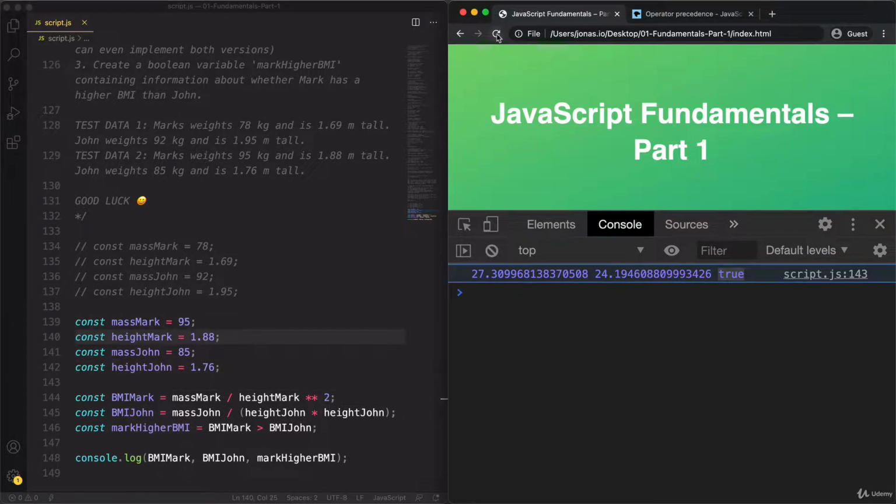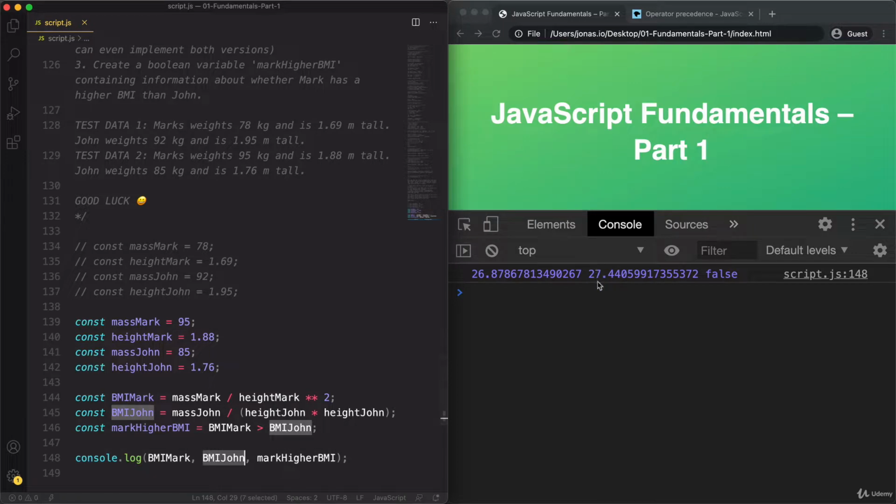Cool. So let's reload. And now BMI of John is 27, so it's larger than 26.8. It's actually very close, but still, BMI Mark is now lower than BMI John. So here we ask the question, basically, is BMI Mark larger than BMI John?